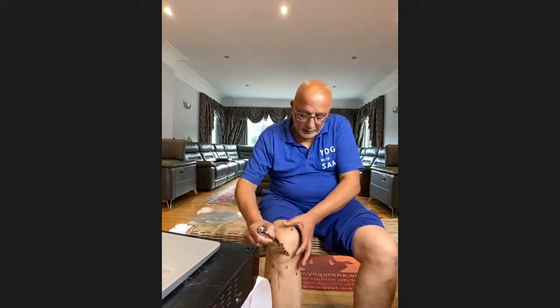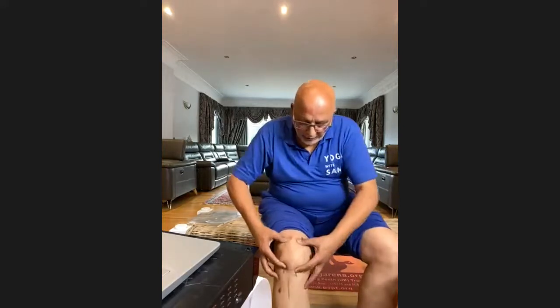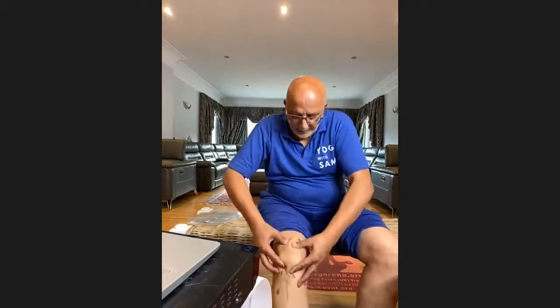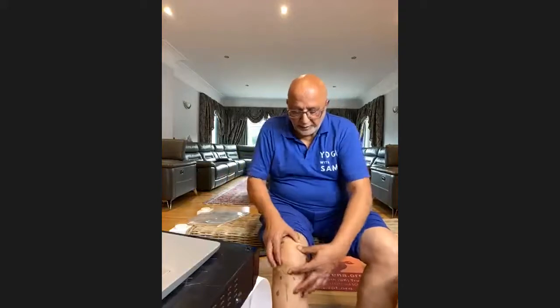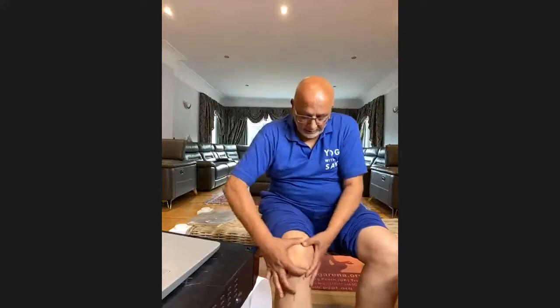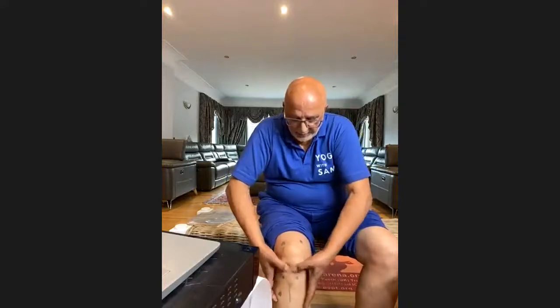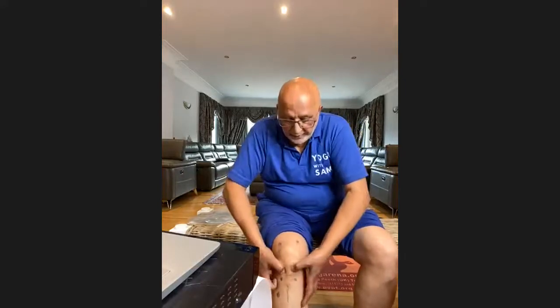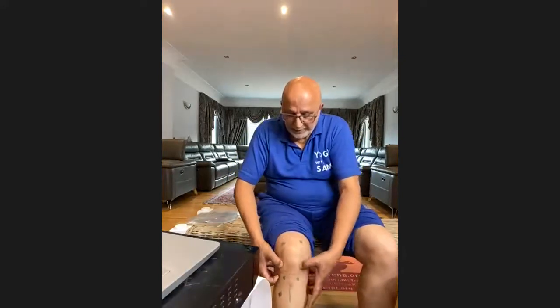So more blood supply goes to where the currents are going in the body. Then you press across and move across the right way, exercising up and down like that. Find which movement is more painful. That's where the problem is. You can do the cross like that, and then press this point with the hand. If you don't have the gun, no problem. Excellent. Good. Got that? That will help you daily.